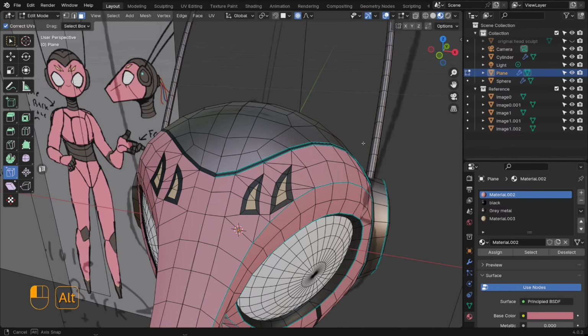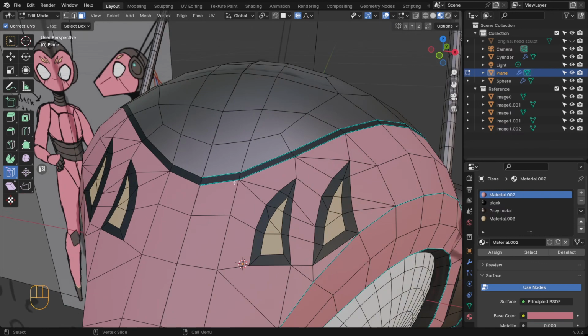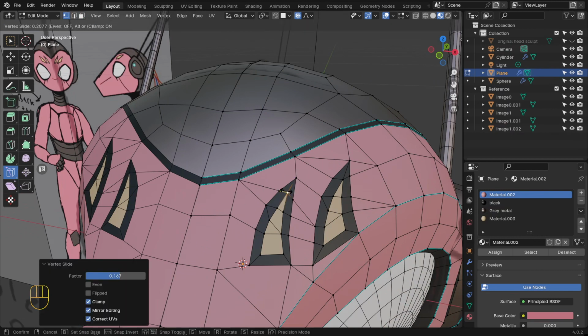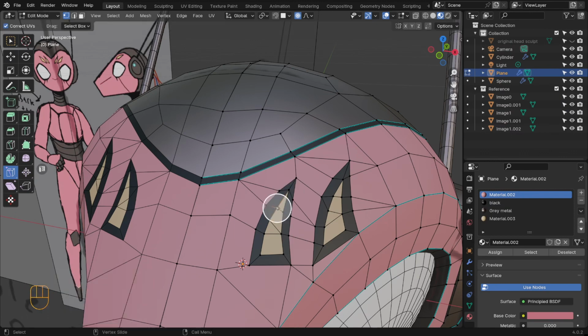All right, so these tend to have a thinner outline, so I'm just going to thicken this up a little bit by sliding these verts. Pull it up in.